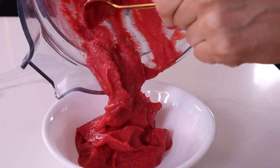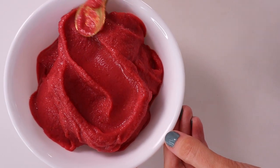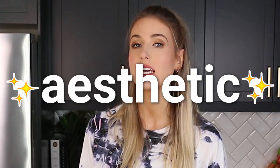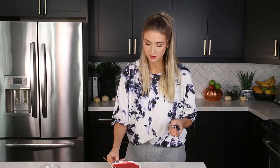Like I have to say, this is pretty fun. Just smoothing it down. So aesthetic. And now we're gonna jazz it up with some stuff. This is where everyone gets so creative with their smoothie bowls. Who has time for this in the morning? I need to know who you are.